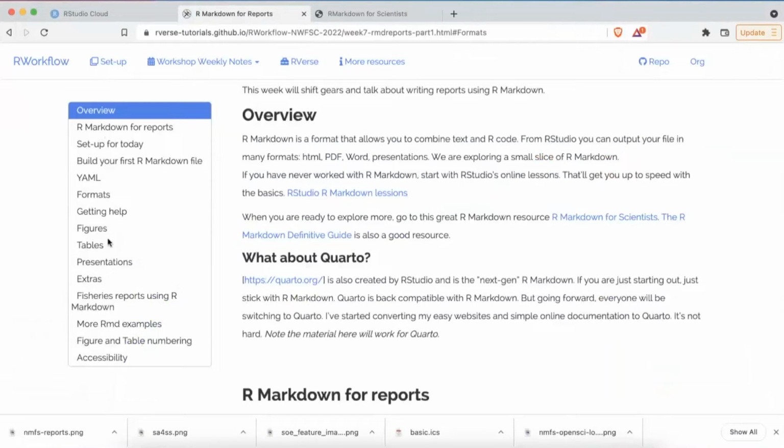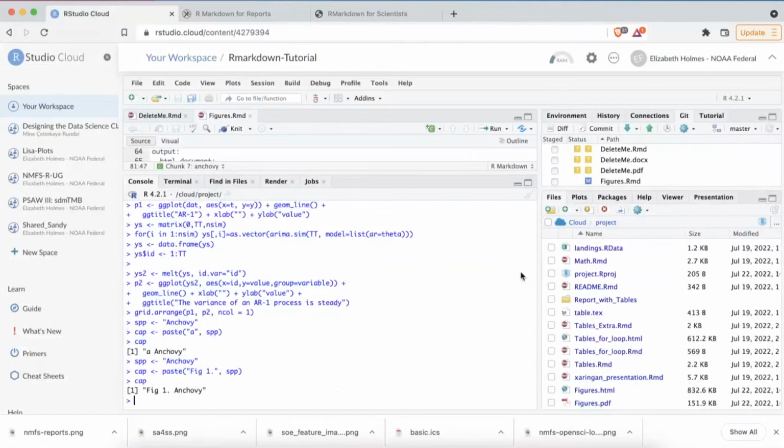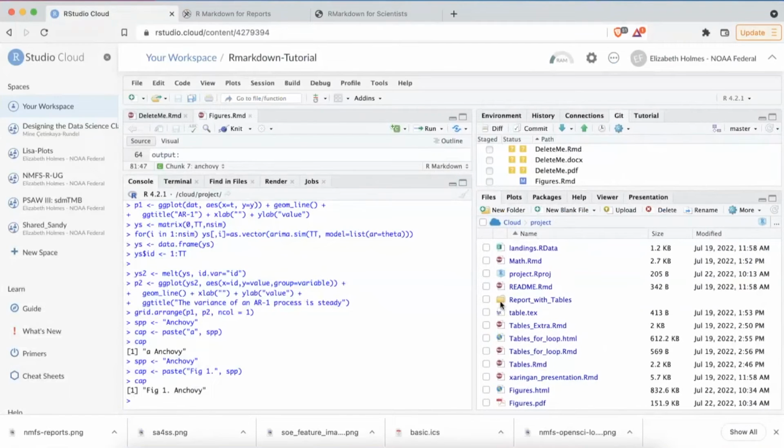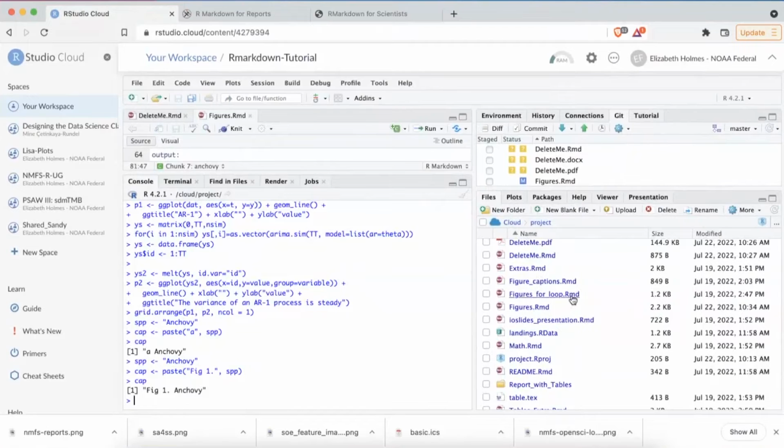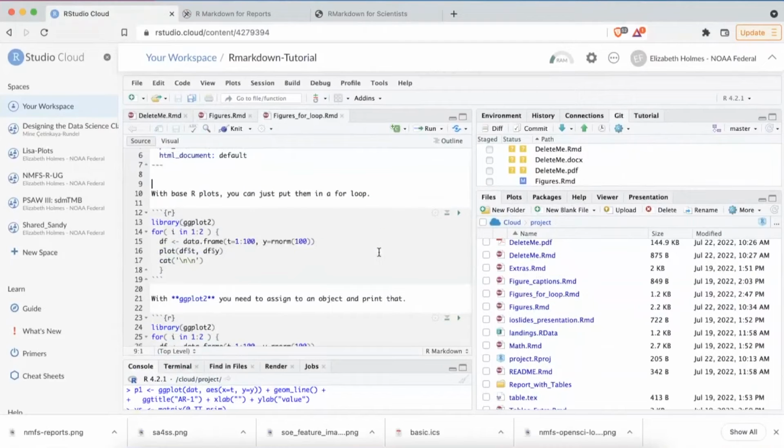Great. Okay, so now let's see an example where we want to have multiple figures using the same bit of code. We want to run this through a for loop, because they're all the same. We're just cycling over some variables. So let's go to figures in a for loop. Okay, let's take a look at this code here.